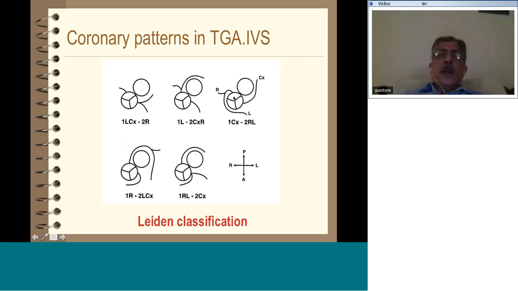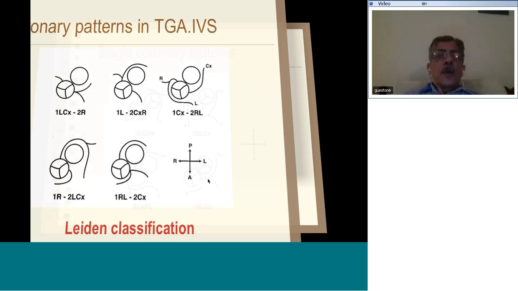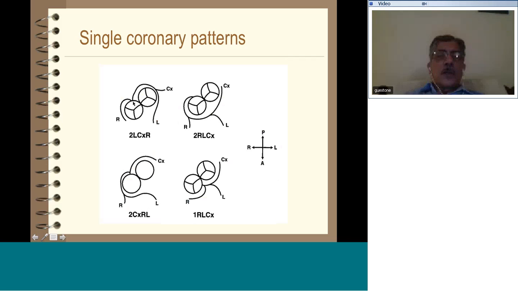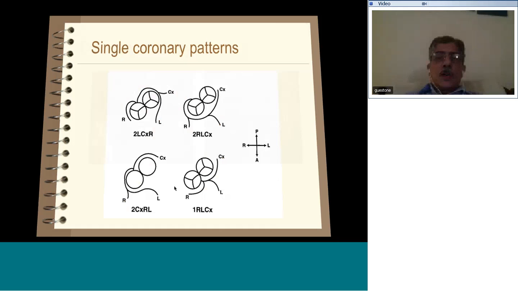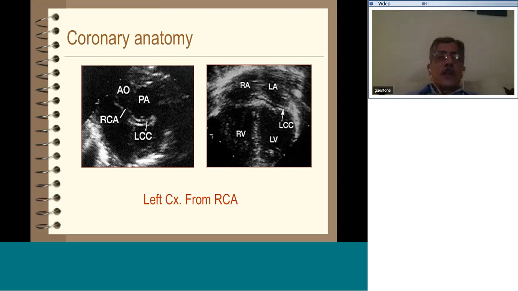The rarer varieties also encompass the single coronary pattern group. In a single coronary pattern you can either have two separate openings which are very close to each other so that you cannot harvest them as two buttons, or you can have a single coronary artery coming and then giving rise to all three branches. The single coronary artery in early days used to be associated with higher mortality, but with experience now, the risk remains the same as for a dual coronary artery system. And with good echocardiographic imaging, one can identify these types of coronary arteries so that generally a surgeon is not faced with a sudden surprise in the operating theatre.